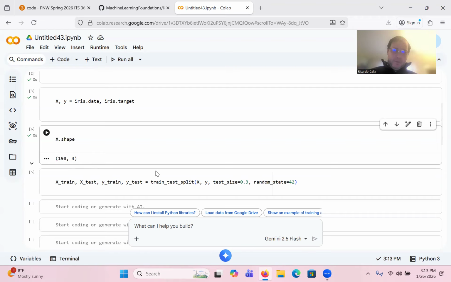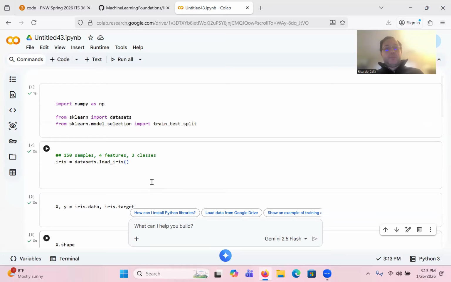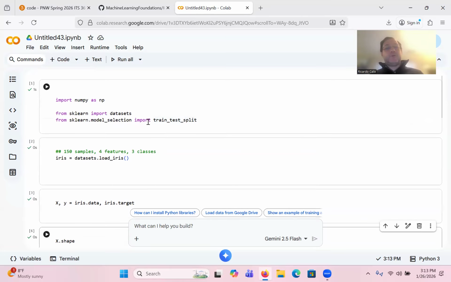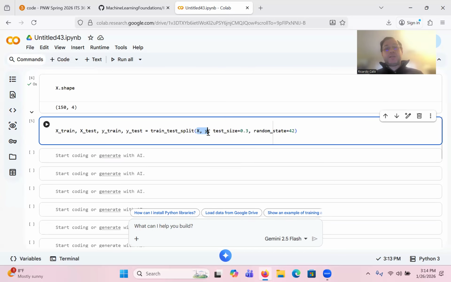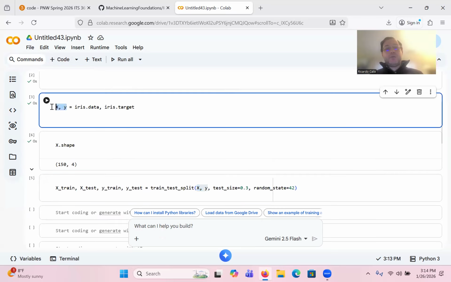But if you remember in Weka, we split the data into 80% for training, 20% for testing, so that we end up with an X train, Y train, and an X test, Y test. So now we have 4 sets. We will always have 4 sets, because we have to evaluate performance for supervised learning. And this is going to be a common approach that we will use all semester. From sklearn.model_selection, I can import this function, train test split, which will do that split. I just have to give it X and Y, which is this X and Y.